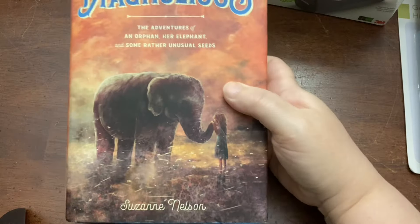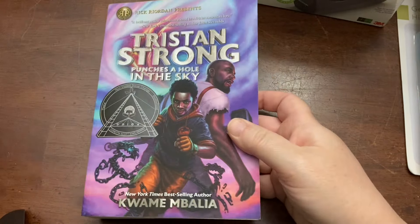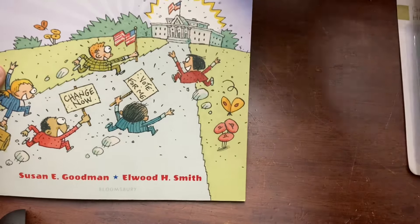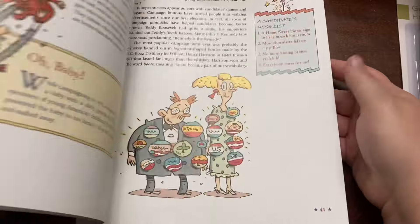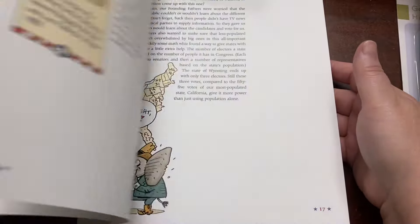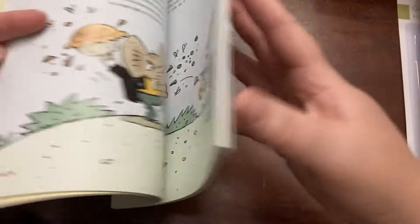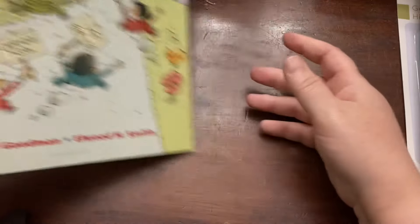I also got a few of those Torchlight readers from eBay — this one was A Tale of Magnolias, which is hardcover, and then Tristan Strong Punches a Hole in the Sky. So those two are from eBay. And then this is one I had on my list for a while to go along with our election unit — I made a video on that which I'll try to link. The one I borrowed from the library wasn't the older edition, but this is an updated edition so I wanted to get this one. The updated edition wasn't really any cheaper on eBay, so I just went ahead and got it on Amazon to add to our election unit.